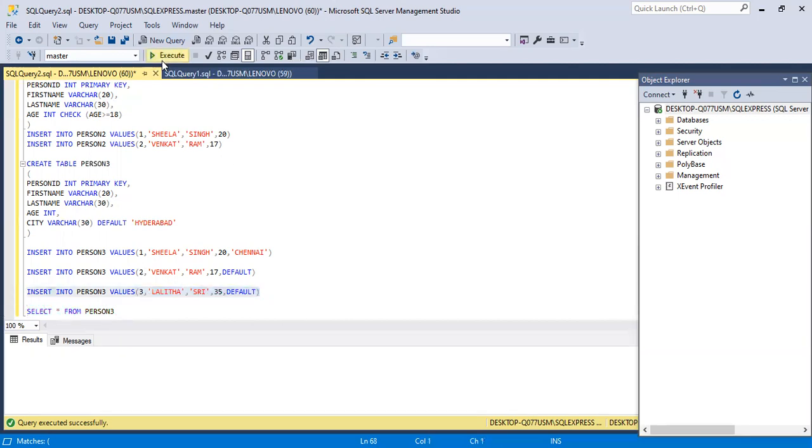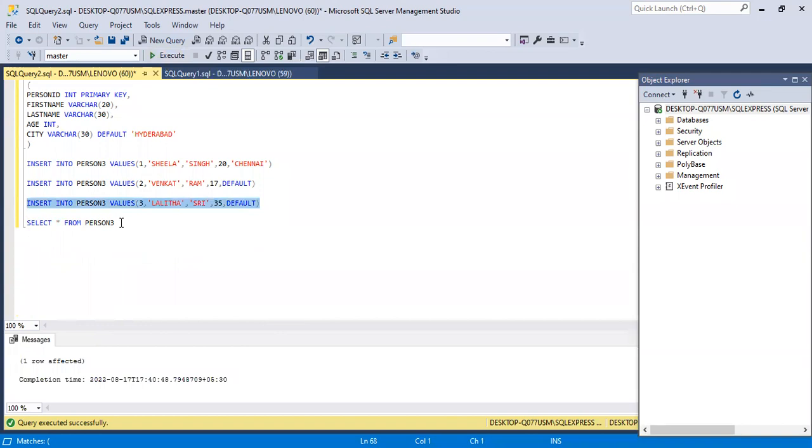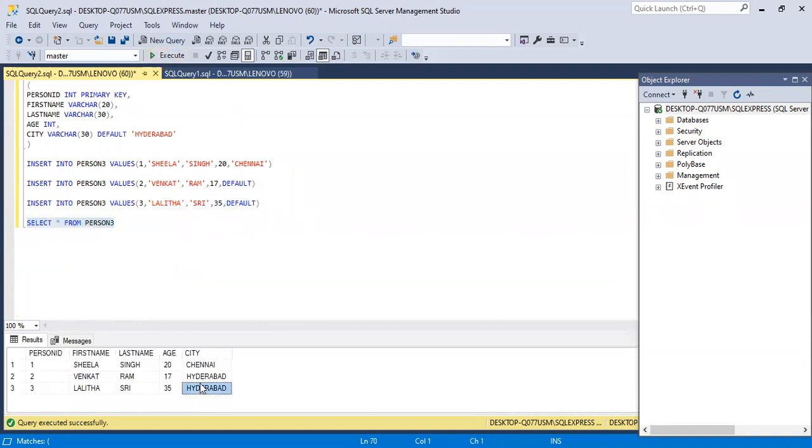Select this, click on execute. If I see what default value it is taking, Hyderabad, because I'm just using the keyword default. This is how we have a default constraint. Any doubts? You understood? No doubt.